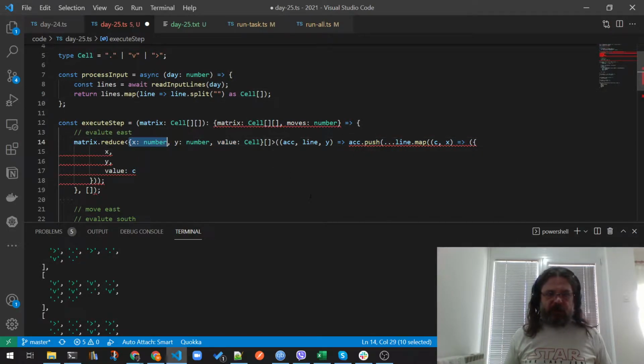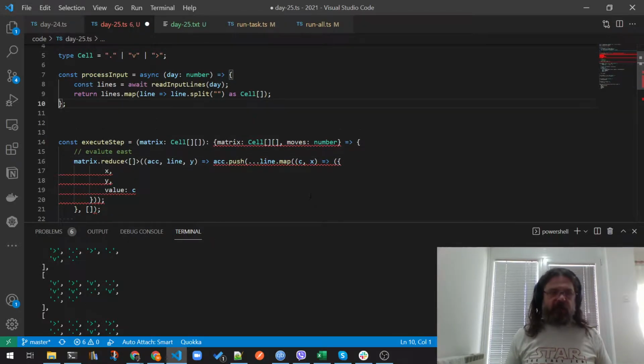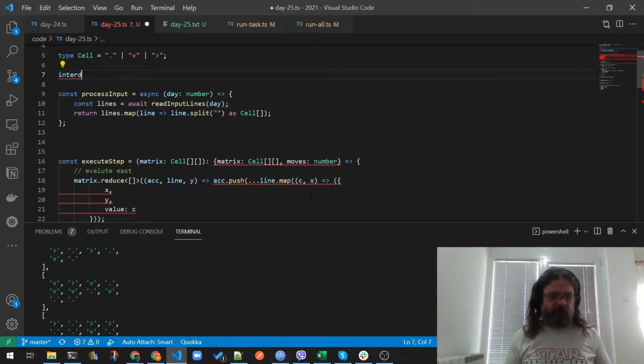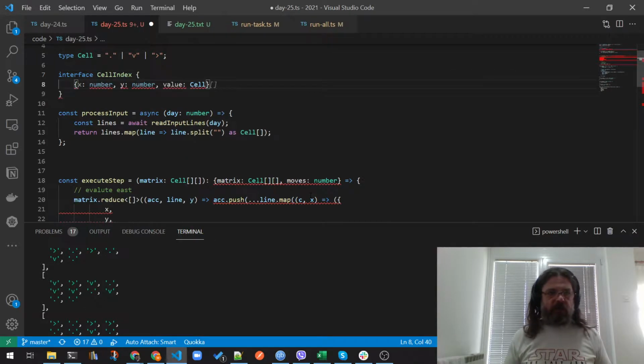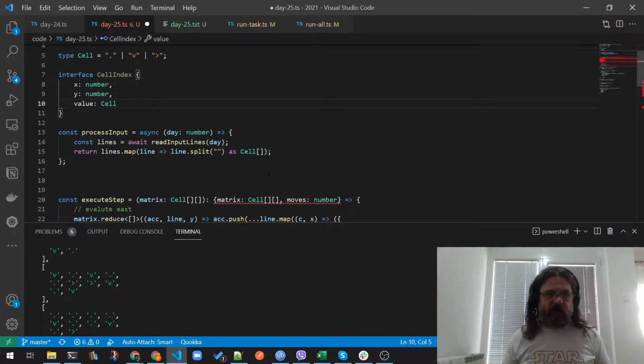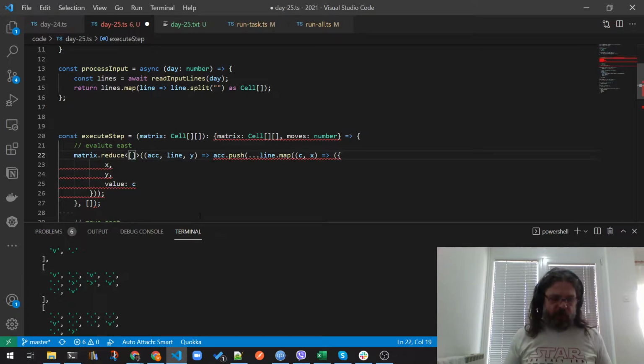Let's extract this to an interface so it's easier to look at. So this is a cell index.